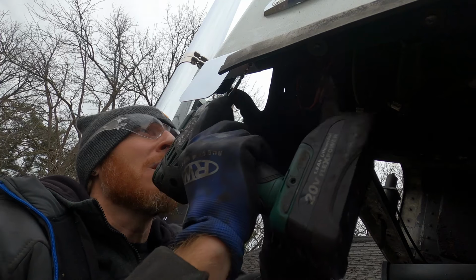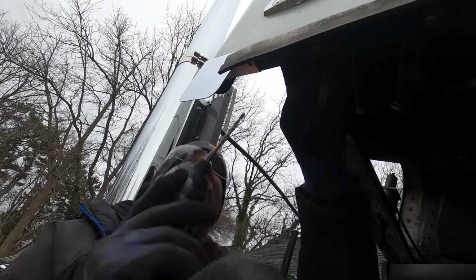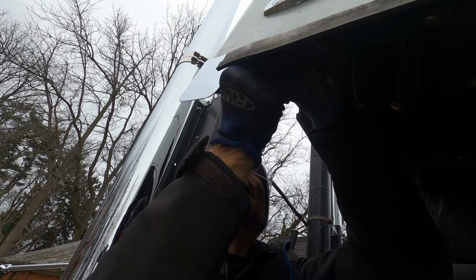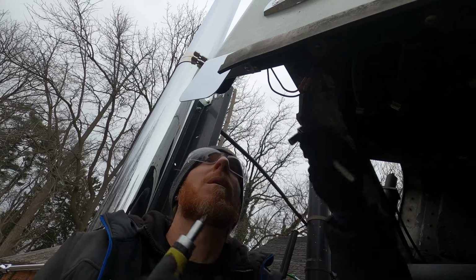Once I get this mounted, I don't even know what color those stickers are. I think they're baby blue. I cannot remember. I know I've got the ones for the blue truck. I don't have them on yet, the 25s. But I do have the stickers in the garage along with the license plate that needs to go on. So I can run it on that piece of paper.